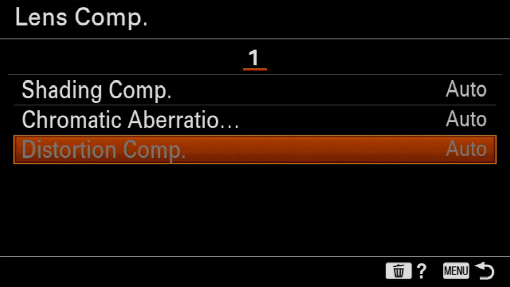This usually comes about when the profile that the camera has for the lens that's on it does not include the distortion characteristics of the lens, and so it just grays it out and can't actually work with that particular feature. I leave this in auto because every lens that I have has an actual profile that the camera understands for it. But you can turn these off if you're going to do corrections with software that, for instance, DxO makes. So there are different ways of doing corrections for lenses, which is an interesting part of the industry that we're getting into.